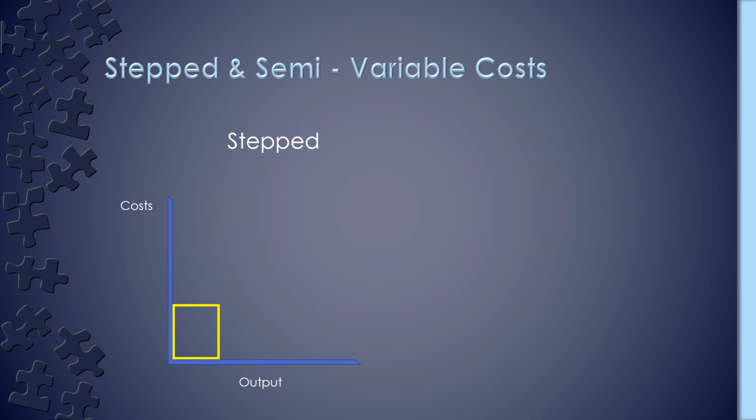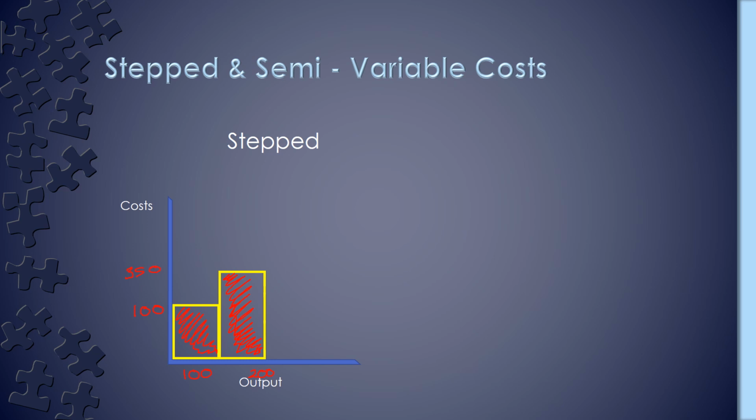So first of all, if we have a little look down here, in this block that I've just brought up, that is going to be 100 units, and up to 100 units it's going to cost us, say, £100. So everything within that level of output means your cost is going to be £100. However, if you then decide that your output is going to increase, so we're now up to 200, your cost is then going to increase again. So for everything up to 200, you then might be paying, I don't know, 350.